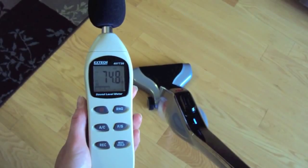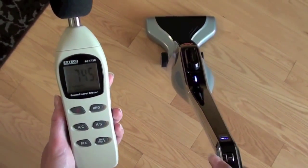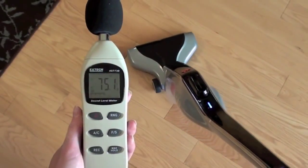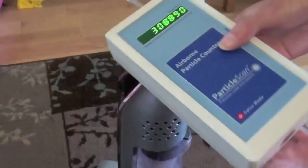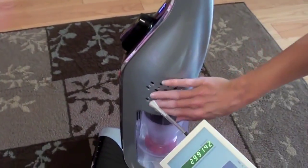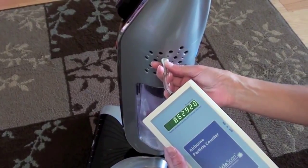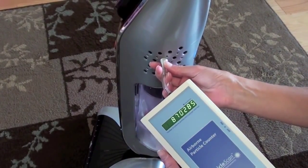The noise level of the Hoover Linx is at about 75 decibels. This is a little bit quieter than your average vacuum, but it is a small vacuum. The filtration on it is not good. That means a lot of dust particles that get sucked up escape out of the exhaust. That's why you see the numbers going up on our airborne particle counter.